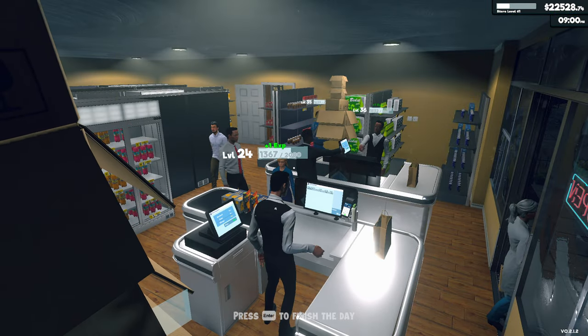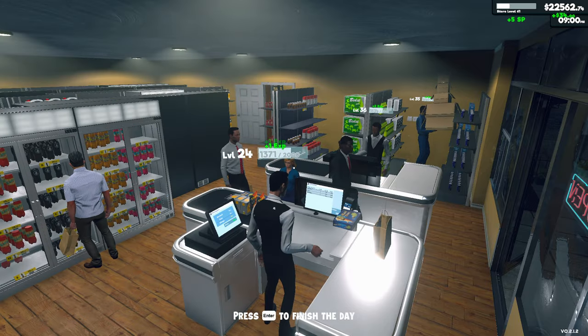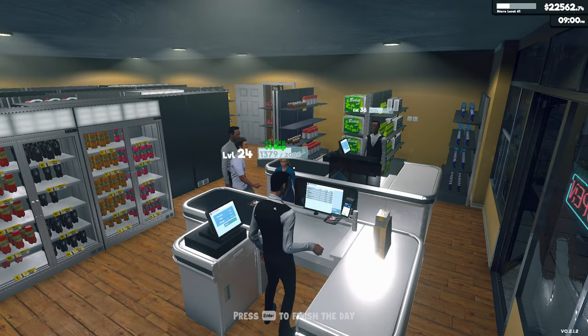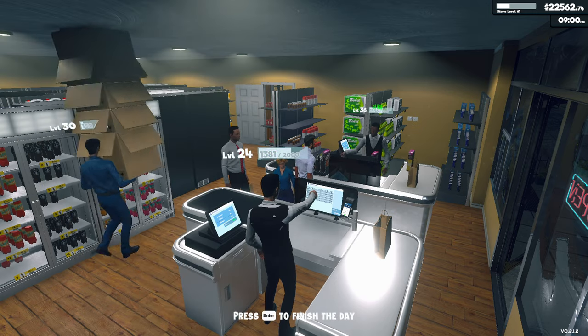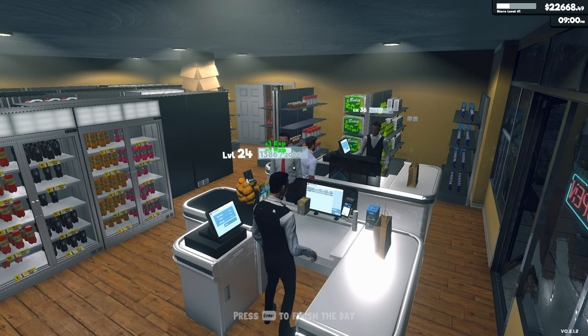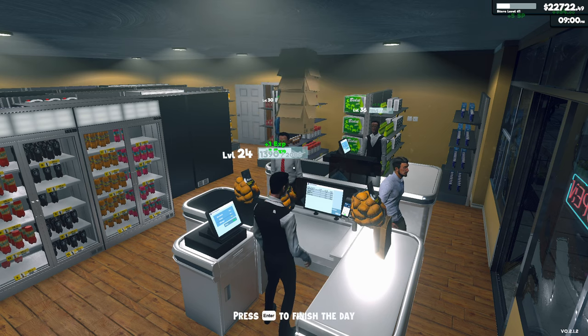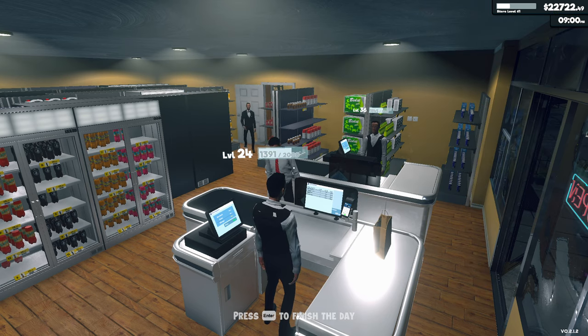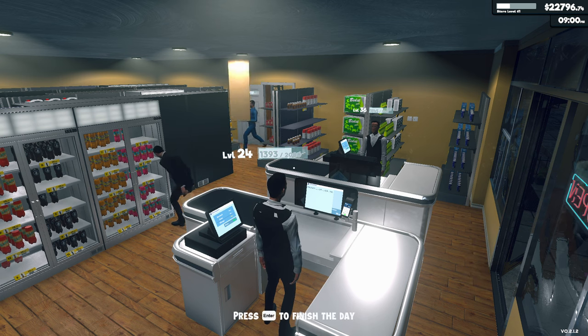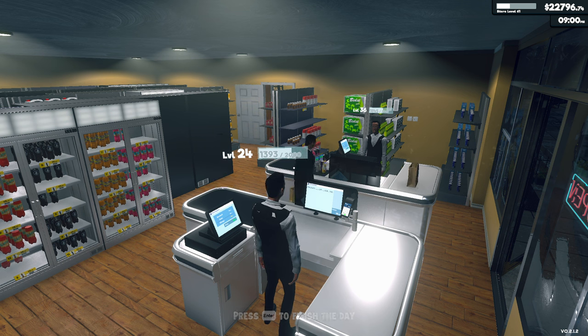So sitting on 22k. So we have enough now to upgrade and buy the product license. But then we have no money for buying the stock and buying stuff like fridges and shelves and stuff. So I would say at the very minimum, 25k is enough. But we might just push it for one day even after that. It's about 27k.